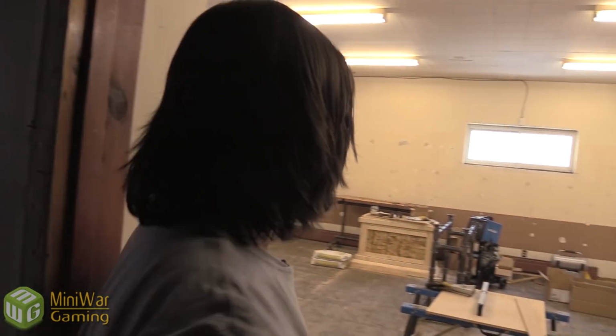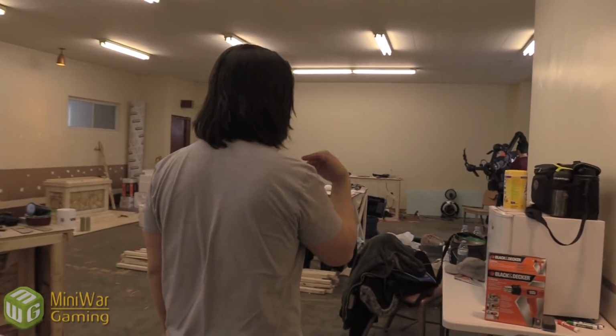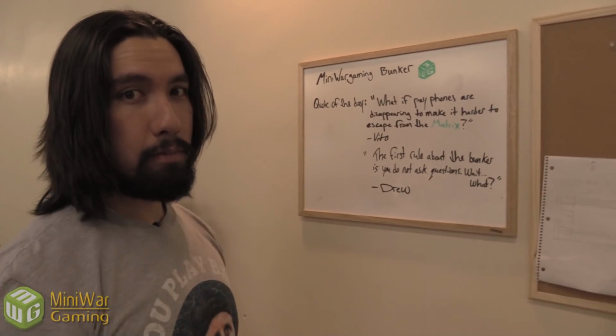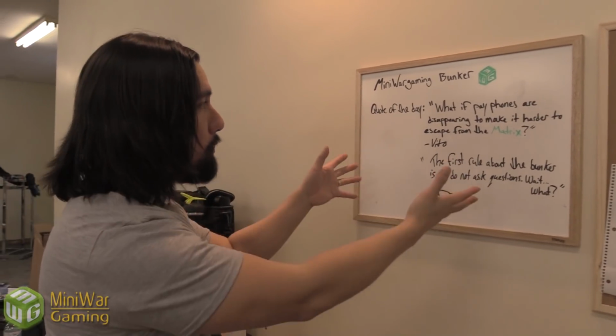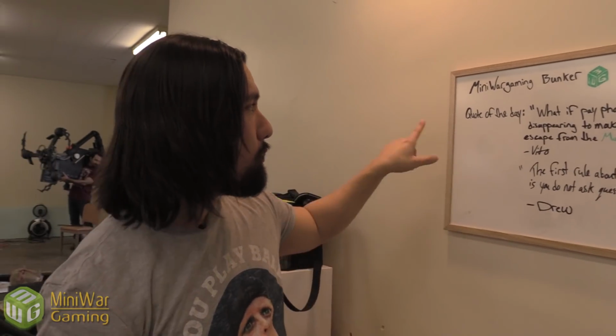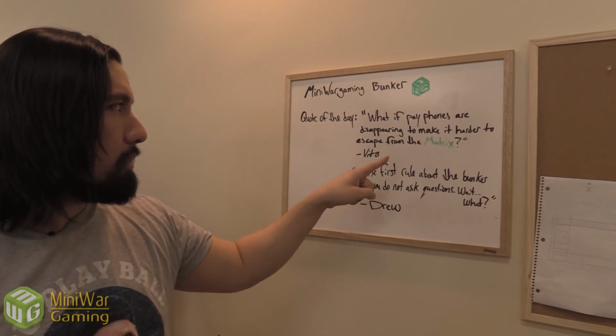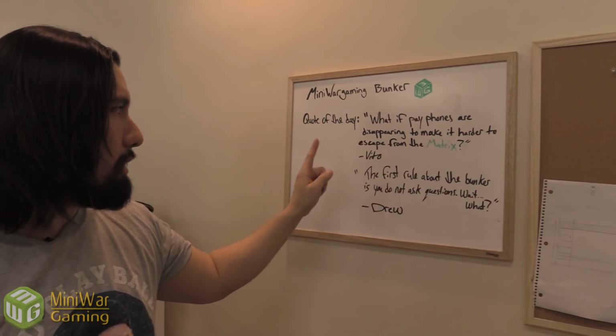This is truth. Now, the last thing I got to show you, if you guys are following the mini updates on other social media sites such as Instagram and Facebook page, which will be the other updates, we will be sharing the bunker quotes of the day. So, quote of the day. What if payphones are disappearing to make it harder to escape from the Matrix?